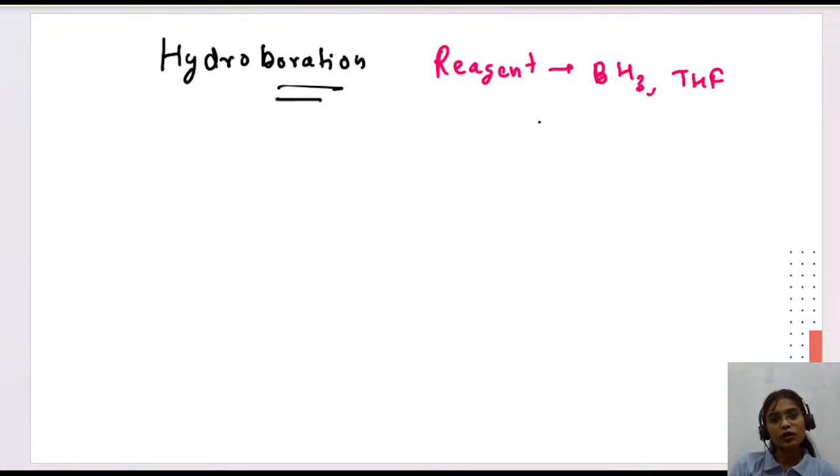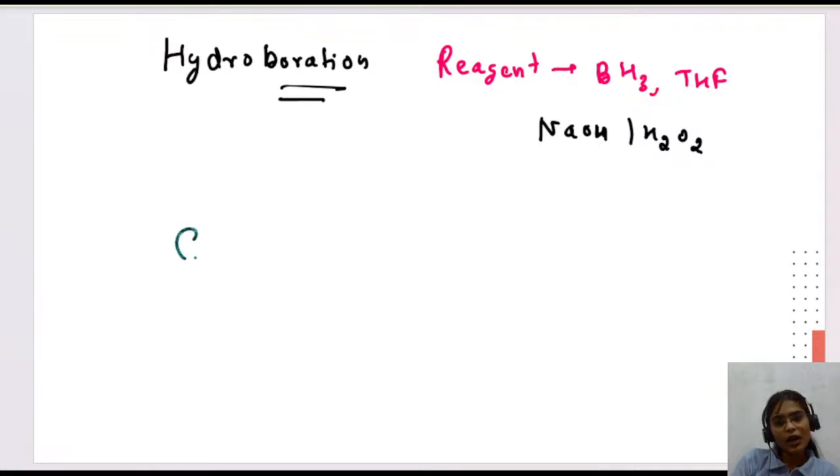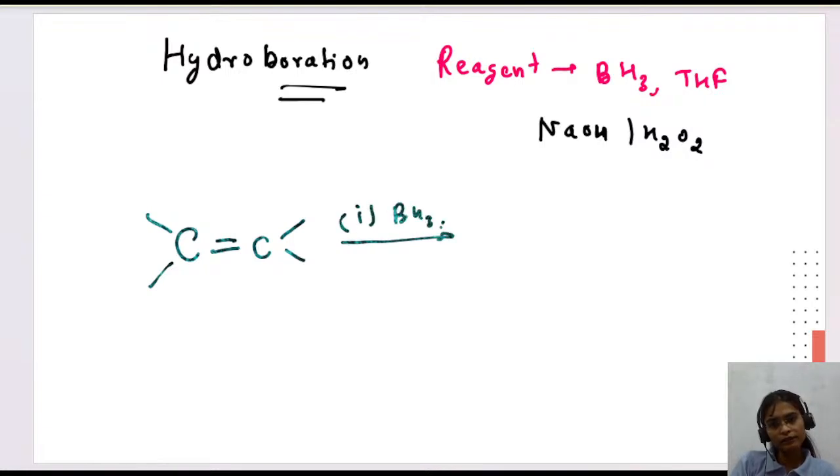And one more reagent along with this, we are going to use NaOH and H2O2. You can use any peroxide reagent like H2O2 there. I hope you know what H2O2 is. It's simply hydrogen peroxide. So these are the reagents we are going to use. And what is the main agenda, how the reaction is following? You have a carbon-carbon double bond simply. I'm using BH3 and THF, and the second step uses NaOH and H2O2.